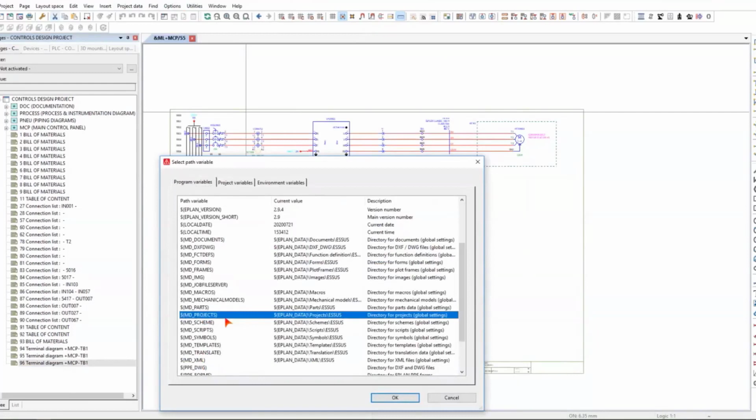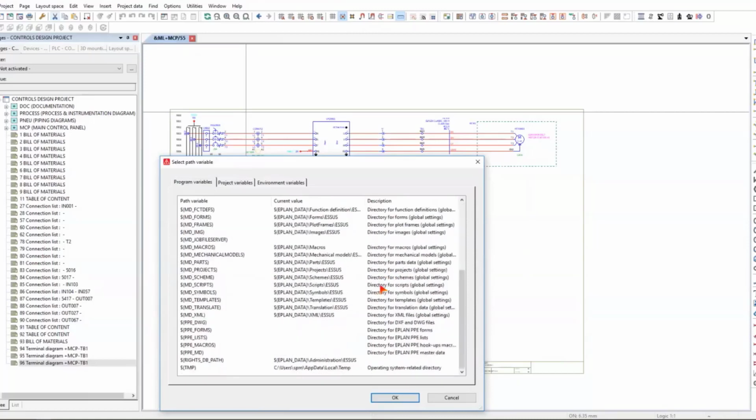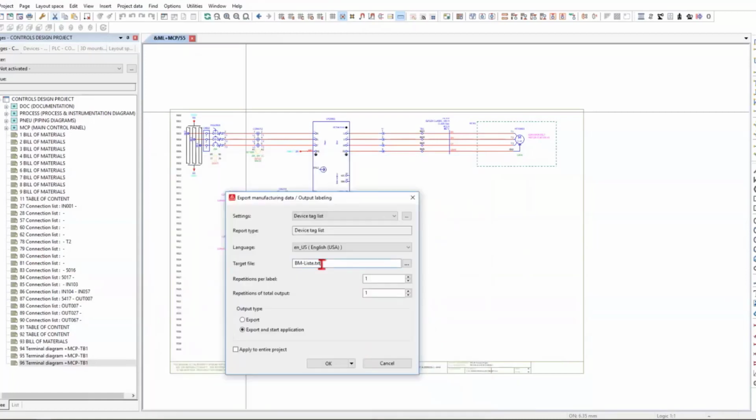You could add the directory for the project. You could add the name of the product. You could add the date. You could add the time if you need to. So there's a lot of different variables you can also add to the file name to export it. So every time you export it, the date would change and it would create a new file, for example. So that way you can easily manage those type of outputs.